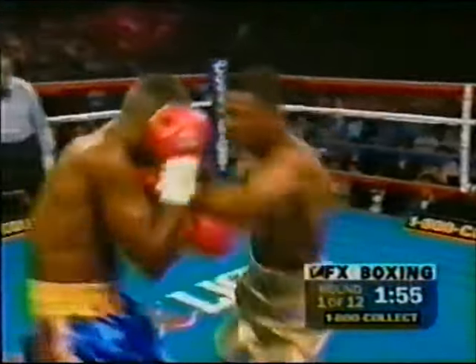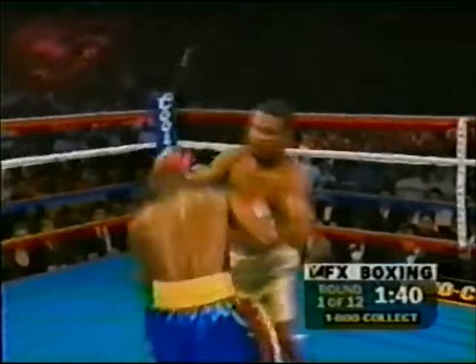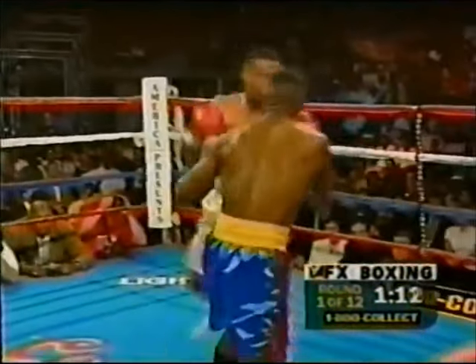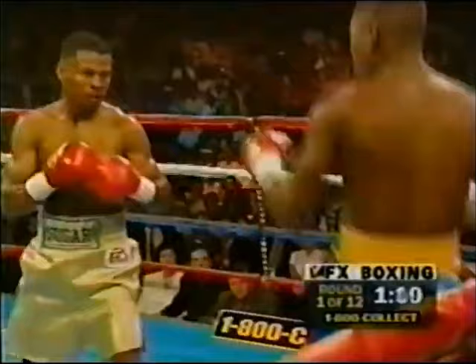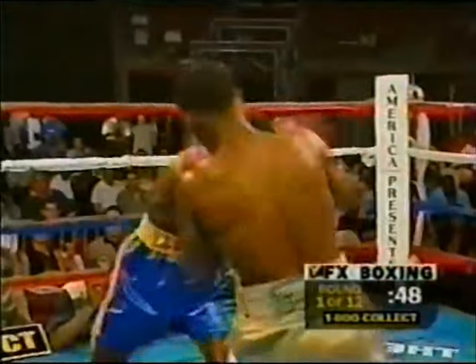A little bit more upright early in this fight — he's paying the price. Good right hand, and that hurt Ruiz. And another. And a big left hand. He hasn't even started his body punching yet, which is brutal. He's whacking. Good left hook underneath. And that's the first exhibition of body punching — he's a great body puncher.